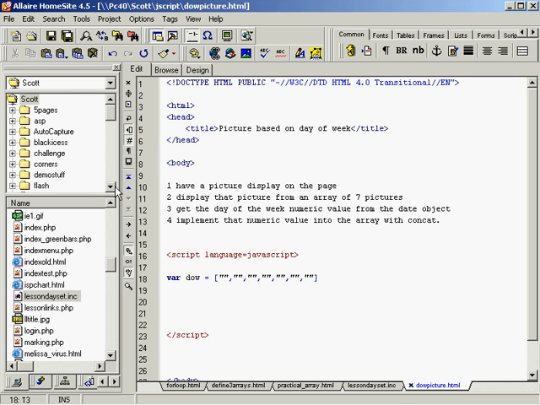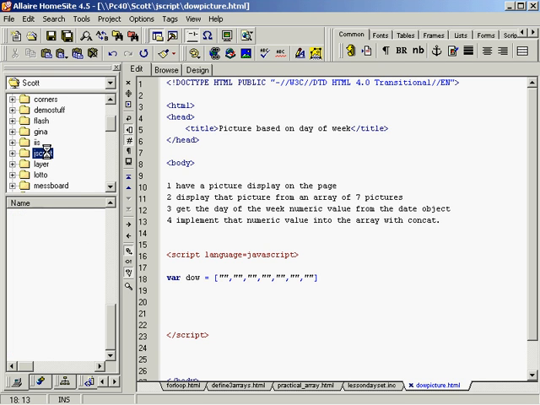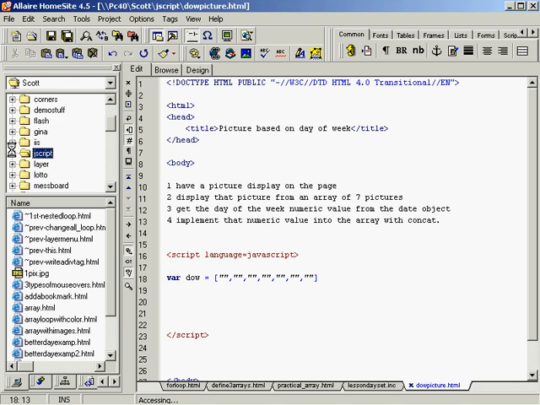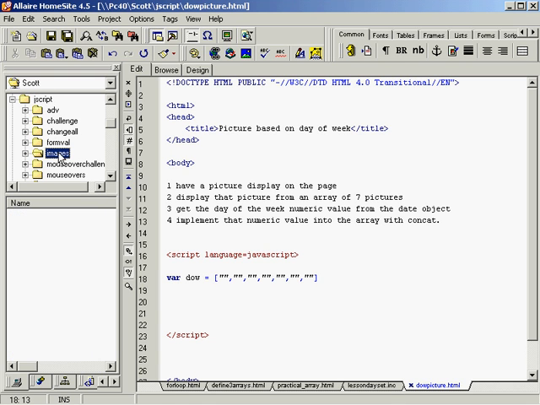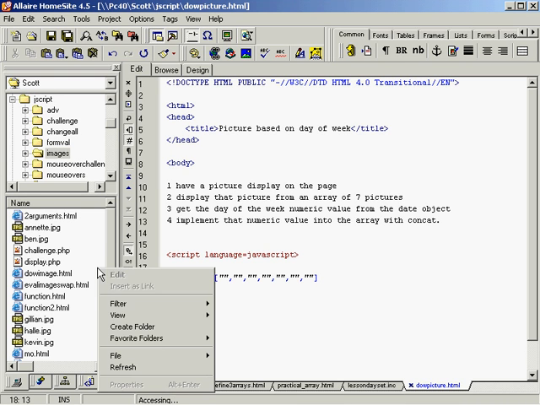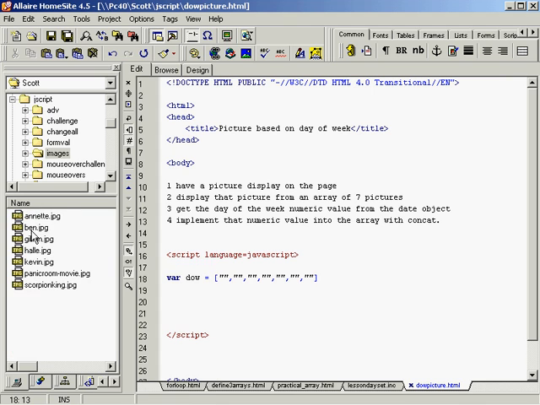Next thing I'm going to do here is in my JScript folder, I've got that images directory. And I'm going to show that directory onto my screen so I can see what pictures I have to work with. I have 1, 2, 3, 4, 5, 6, 7. I guess I have 7 there. I'm not sure how big these ones are. I don't think they'll be exactly the same size, but that's okay. So I'm just going to put them in random order here.